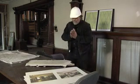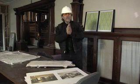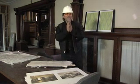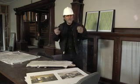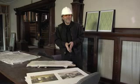So as you see, a restoration job is not only construction, it is also being a detective, trying to retrieve information from years ago and trying to think the same way people were thinking when they were constructing the building. And I really hope that after we finish this project, the finished interior of this house will be very close or identical to the construction from 1908.